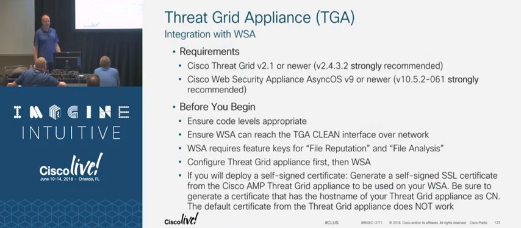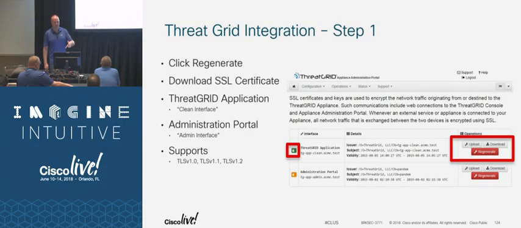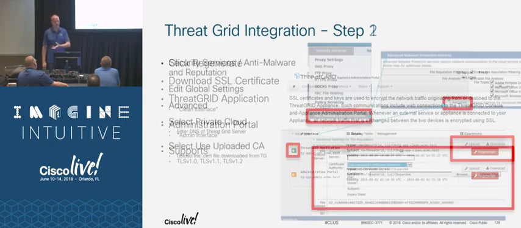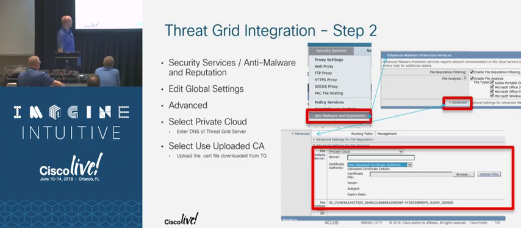So we talked about the ThreatGrid appliance. You want to be on later code on the WSA as well as on the ThreatGrid appliance. And again, this would be for those customers who want to keep all the file analysis locally within your walls. You have the ability to go ahead and add it to the WSA. Once you go ahead and add it to ThreatGrid, you have to activate the account. And then the WSA sends those files for analysis to ThreatGrid. Within the WSA, the configuration is pretty simple. We just go in and tell it to talk to the private cloud, give it the IP address, upload the certificate from the box, and we're good to go. So the ThreatGrid appliance is a pretty simple configuration. Now again, if you're using a ThreatGrid appliance, you likely want AMP private cloud as well.